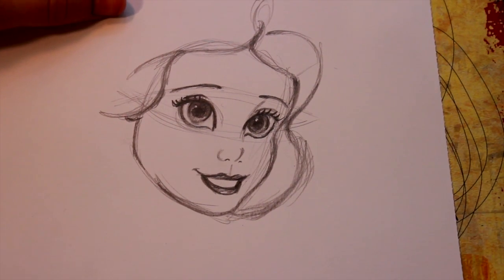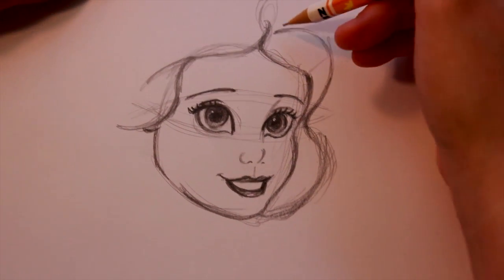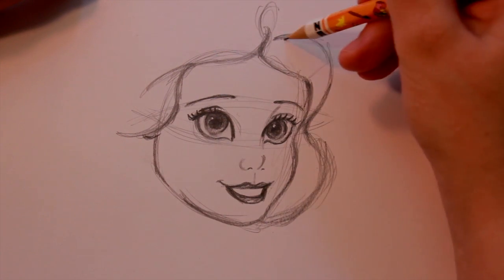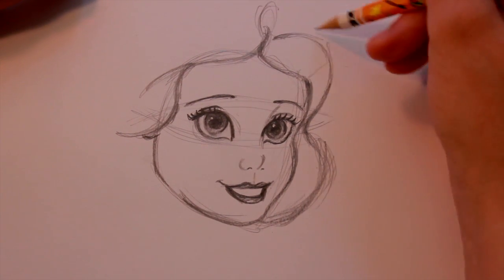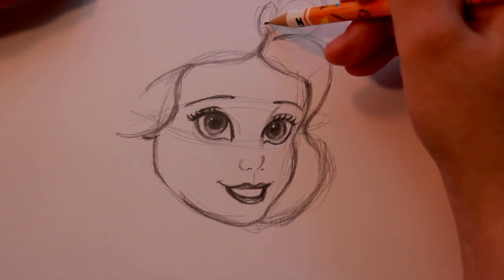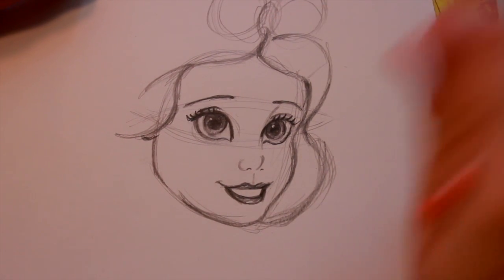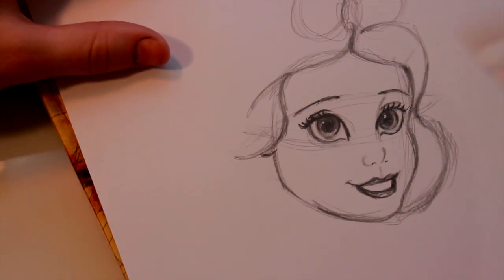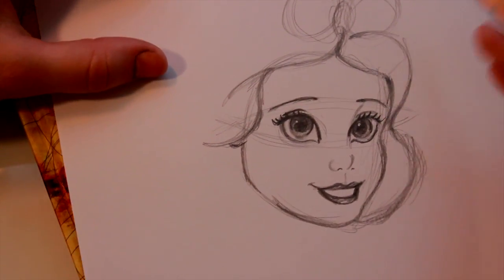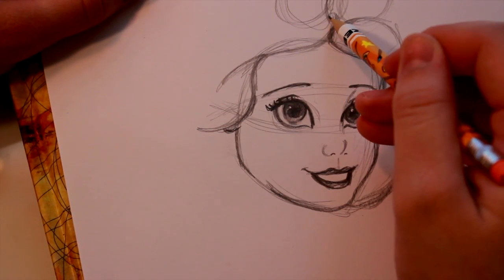Alright, then after that, what you're going to do is, let's go ahead and get to her bow. So here's her bow, right up here. And, okay, so we have the top of this part right here, and we know her bow is going to go right over here. So I'm just going to give it a ghost line from right here, and a ghost guideline from right here, and a ghost guideline from right here, okay? Now, from the bow, I don't want to confuse you, so I do want to go ahead, and I want to keep going with my hair. So here's my guidelines of bows, and we'll get back to it later.